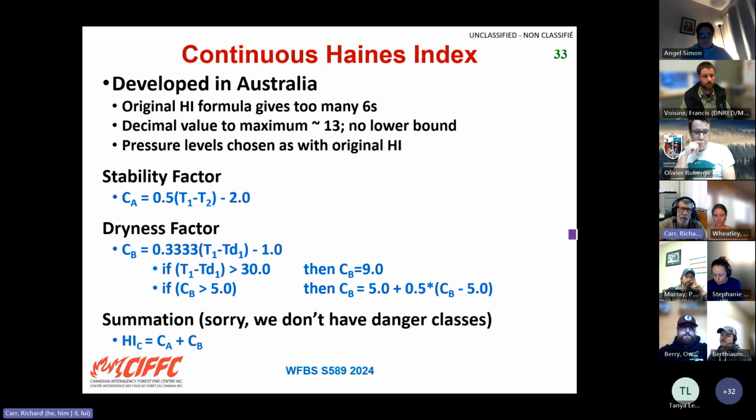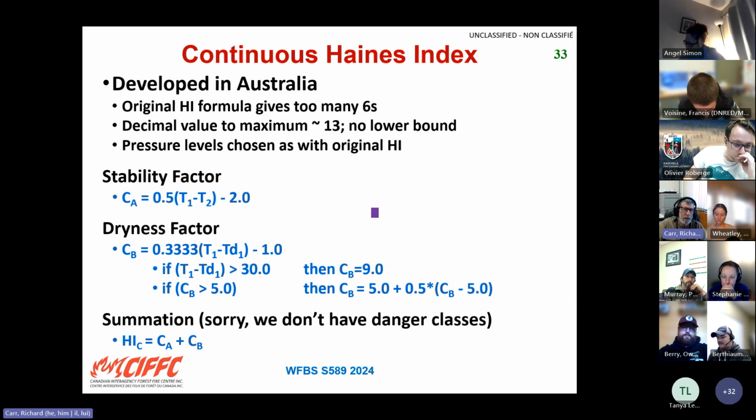So really you're concerned with values in the upper part of the scale there, but with this reworking, we shouldn't get too many that are maxing out. They probably should be in the mid-range, and this might be on the next slide, but I think a value of 9 or so and higher is kind of indicative of maybe severe fire activity likely. So yeah, kind of a very similar concept. We're still using those pressure levels. They've just reworked the formula a little bit and still summing the stability and moisture classes together. So it all works the same way, just a slightly more complicated equation.